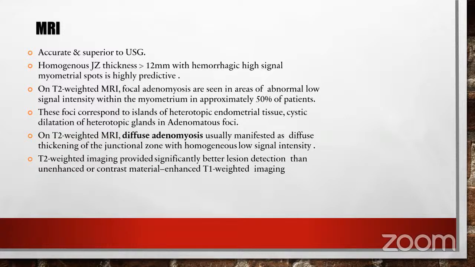These foci correspond to islands of heterotopic endometrial tissue, cystic dilatation of heterotopic glands in adenomatous foci. On T2 weighted MRI, diffuse adenomyosis usually manifests as diffuse thickening of the junctional zone with homogeneous low signal intensity. T2 weighted imaging facilitates significantly better lesion detection than unenhanced or contrast material enhanced T1 weighted imaging.